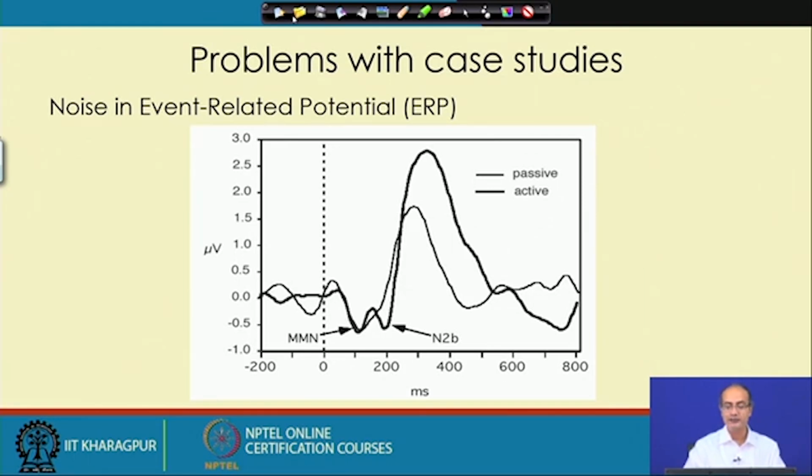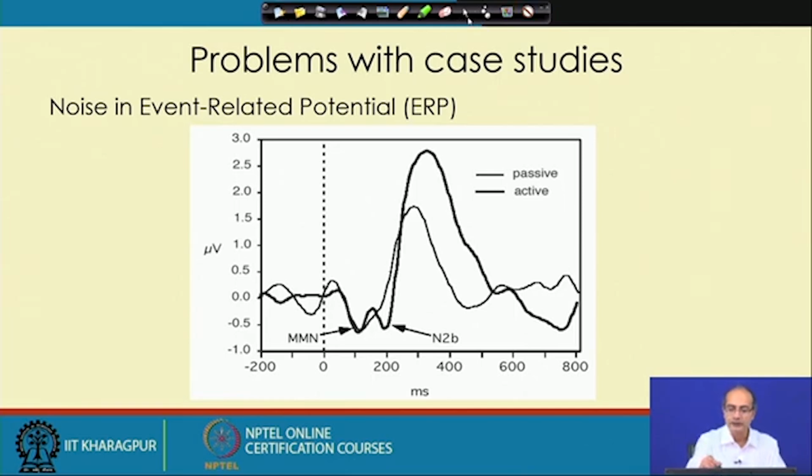Now, due to that added activity, there is a change in the ERP signal, and here we get this signal, that is active, and here 0 is the point where the tune is played. Okay. So, after listening to that with a delay, we get the change in the EEG signal. Though it is an EEG, because it is evoked by a stimulus, that is why the name has come as event related potential.